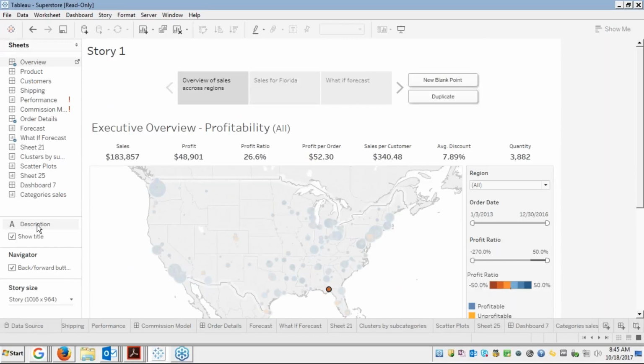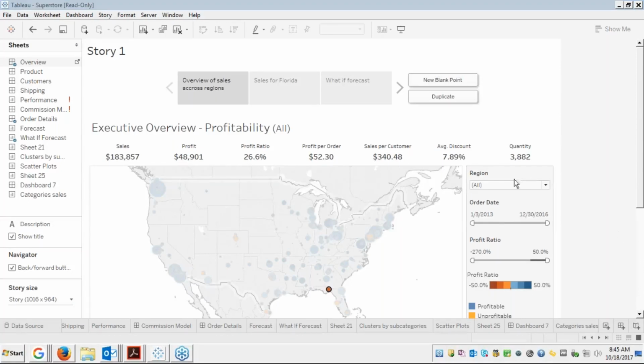Are you getting me, friends, everyone? Are you able to understand this concept of storyboarding? So it is nothing but whenever you are doing a presentation kind of thing, it can interconnect one or more dashboards and put it together as stories. So this is what the storyboarding is basically doing that.